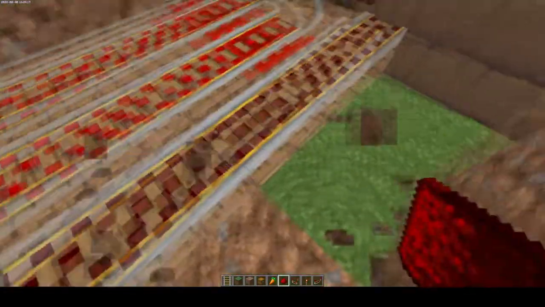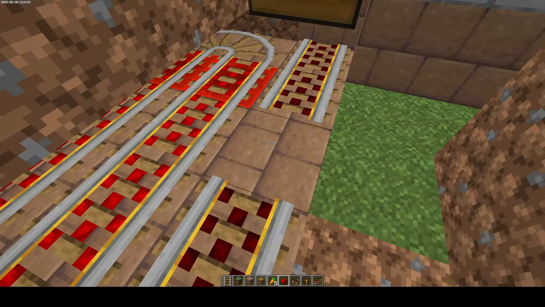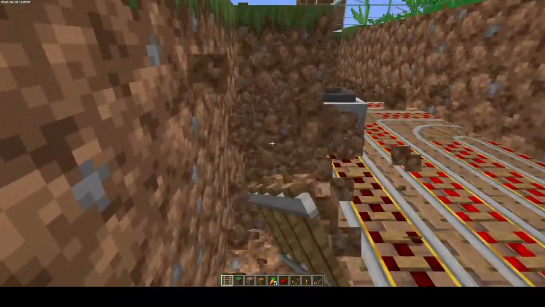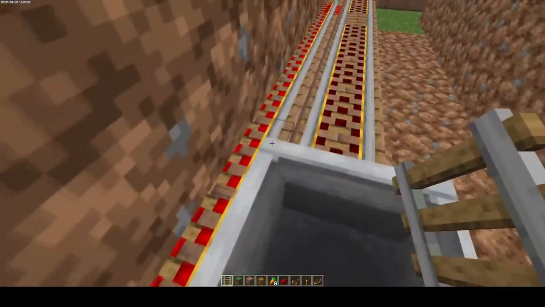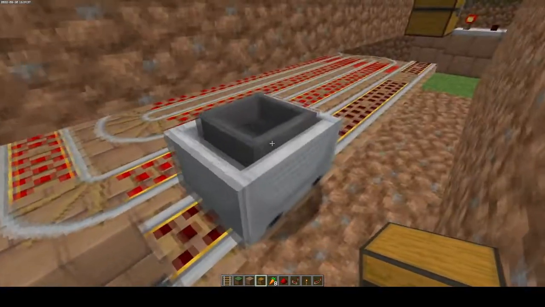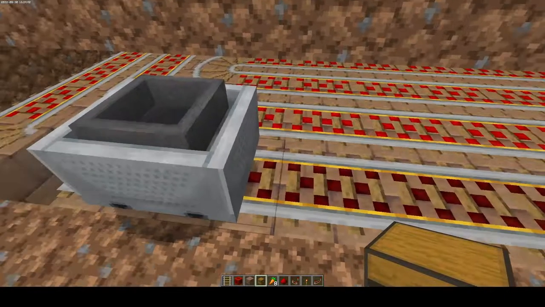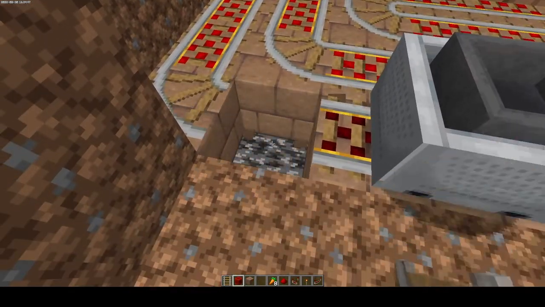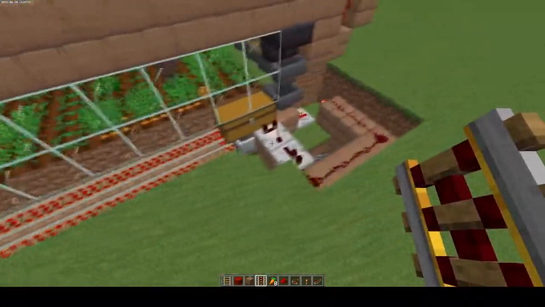Now, one thing you've got to remember with this is we've got to separate the tracks. So there has to be a separation here in order for this to work properly. Otherwise, when there's an item in there, the minecart will stop over here. So usually what I would do is put in a redstone block over here. Oh, that's not a redstone block. That's a redstone block. And then a powered rail on that.